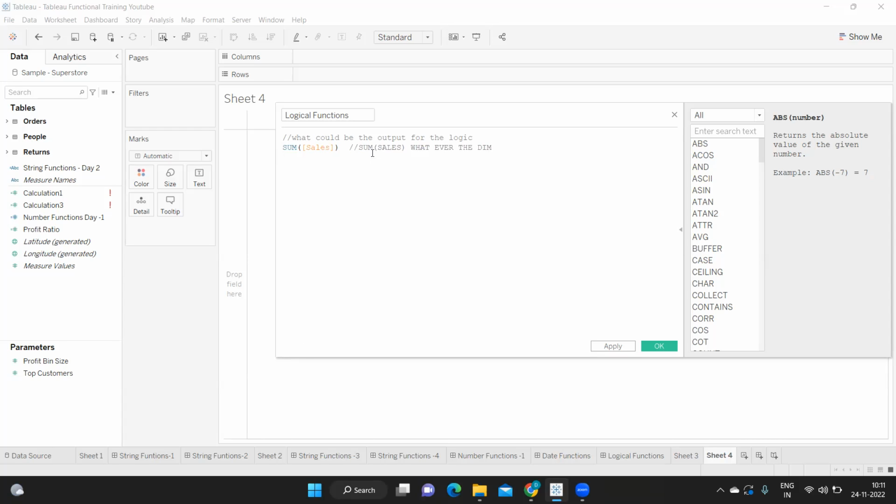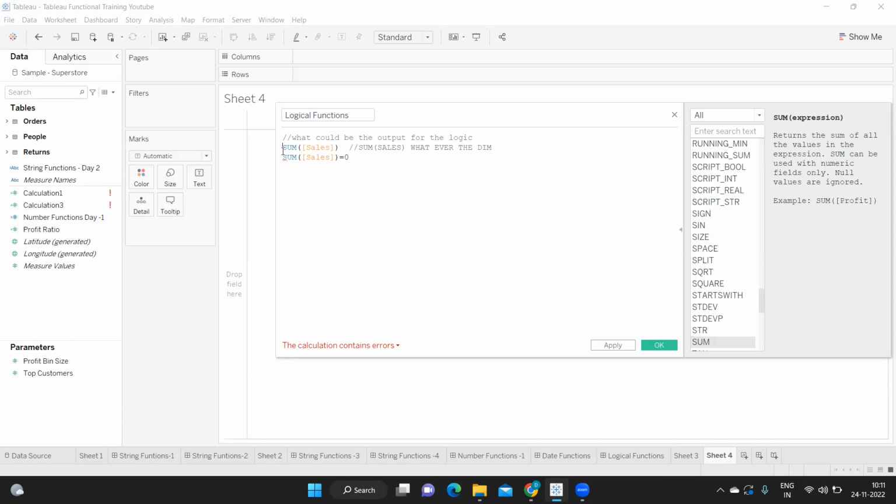Now, if I simply try to write sum of sales is equal to 0, then this will try to evaluate if my sum of sales is equal to 0 or not, based on the dimension that I am taking into the view.